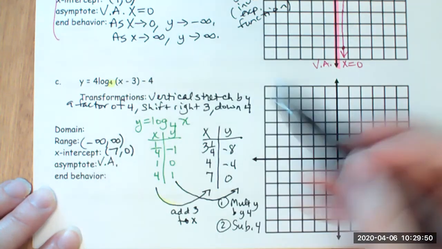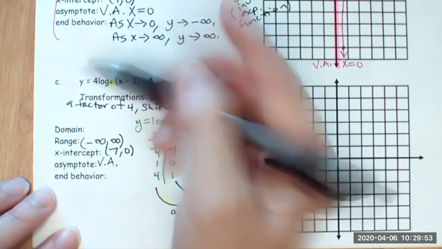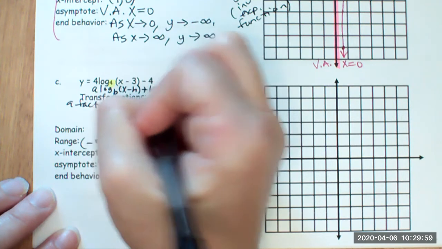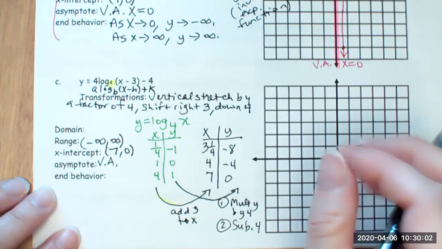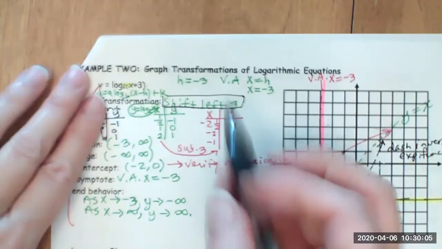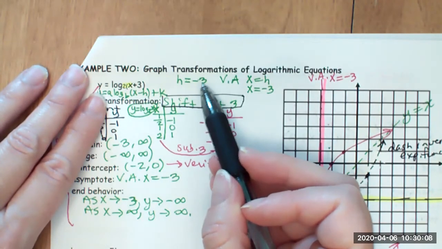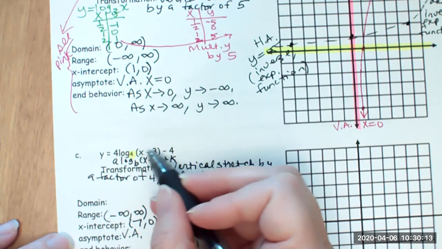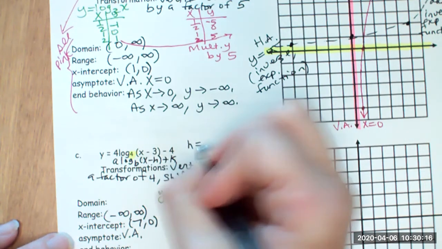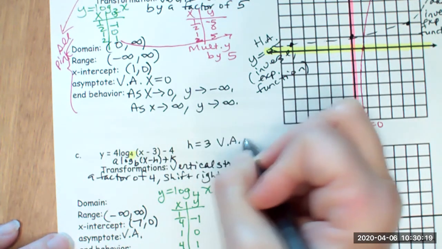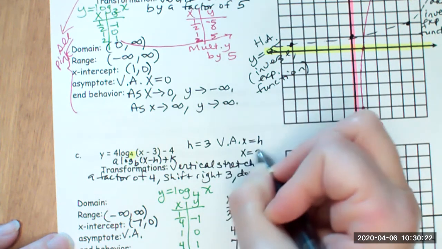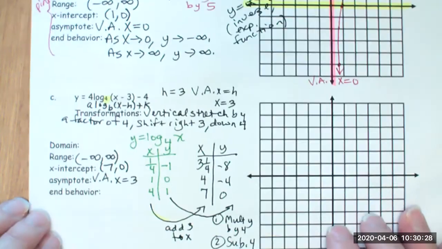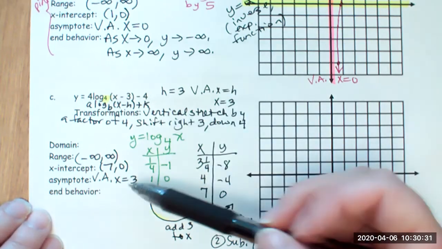Now the vertical asymptote, again, is going to be based on the value of h. So we've got y is equal to a times log base b of x minus h plus k, okay? And so in this case, remember up here, when we were shifting left 3, h was negative 3, the vertical asymptote was at x equals negative 3, okay? Here, h lines right up in terms of sign, so we can see that h is positive 3. So the vertical asymptote is x equals h, so the vertical asymptote is going to be at x equals 3. Okay, and that's very important for you to be able to draw your graph accurately.